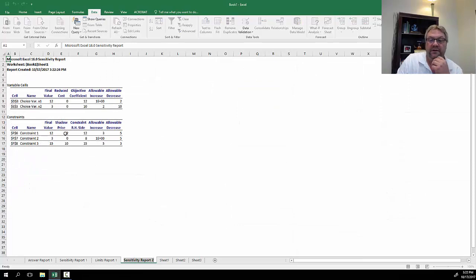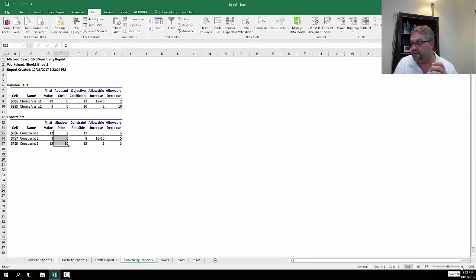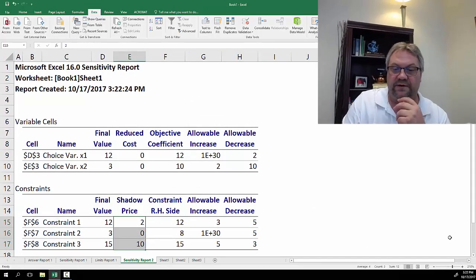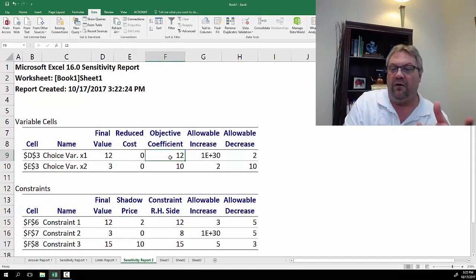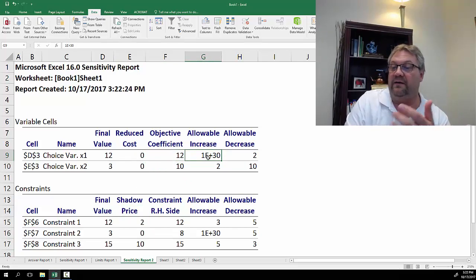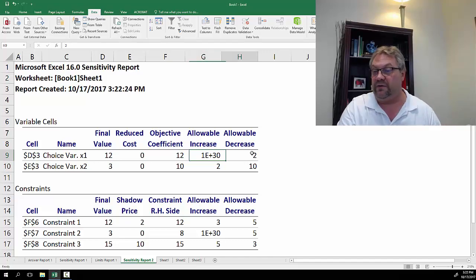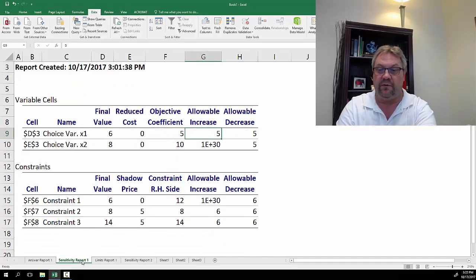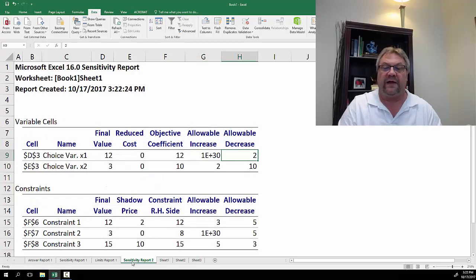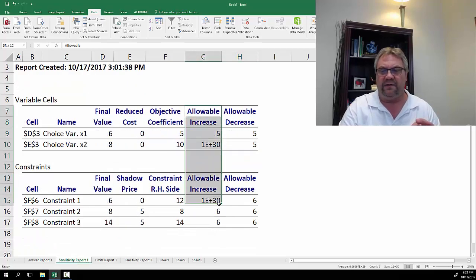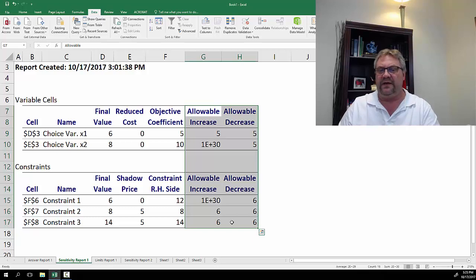Yeah, see how it changed? Well, let me make this bigger so you can see it. I guess I shouldn't say everything changed, but a lot of this stuff did. Now the allowable increase in variable 1 is infinite, and I can only decrease it by 2. So you can compare these two sensitivity reports, and they are completely different, right? That's what I want to caution you on. Once you go outside of these allowable increases and decreases in the sensitivity report, you really should run a new Solver, and analyze what's happening now.